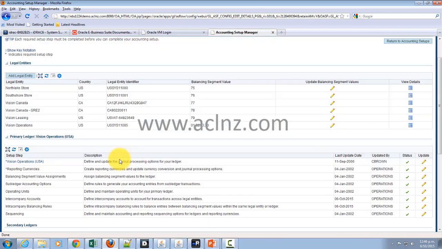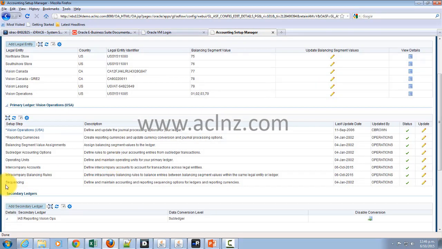And what else? Lastly, you've got the accounting sequencing, which is in relation to sequencing of journals and reporting. You can define your sequence context here, but the actual definition of sequence and assignment of those sequences are done in separate forms.